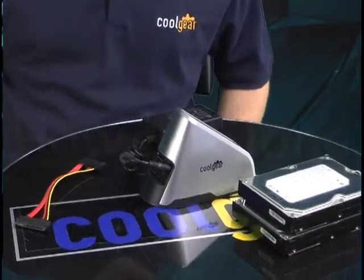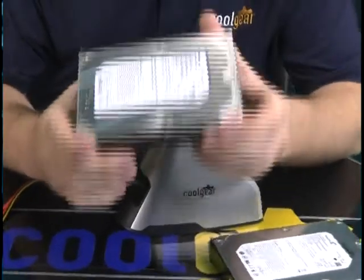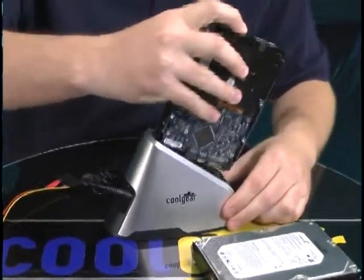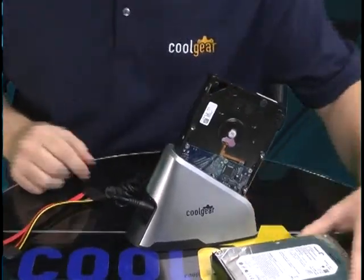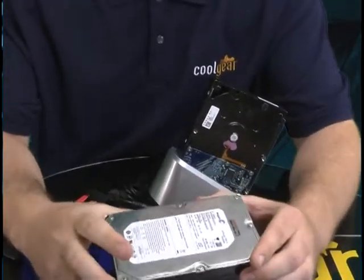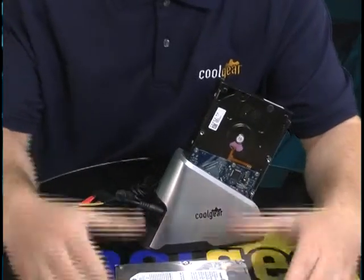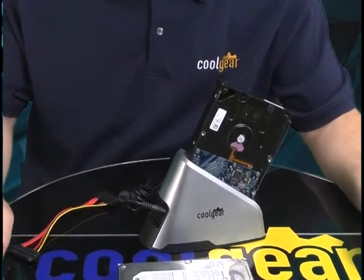To clone the hard drive, it's a very simple and straightforward process. This is my old hard drive — it's a 500 gig, I've reached its capacity and I need some more room. So what I'm going to do is put this hard drive in the dock. Now this is going to be my new 2TB hard drive; I'm going to have plenty of room, but I want all of my stuff copied over to it and I really don't want to mess with all of the normal problems you get with using commercial software to clone it.